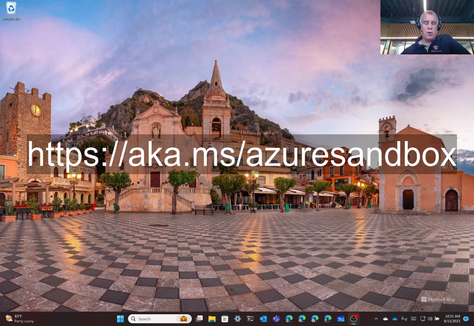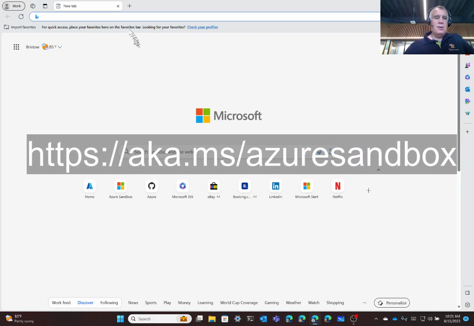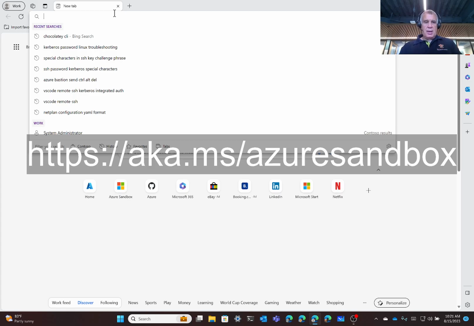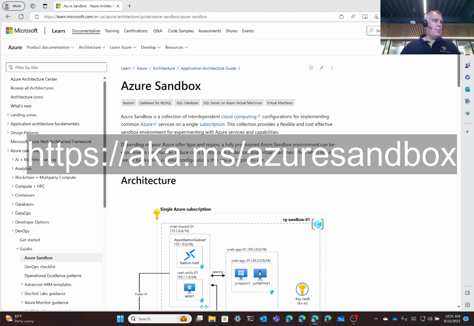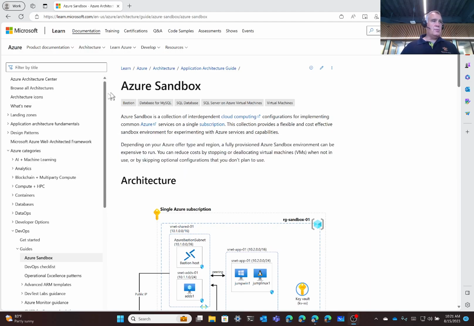So to get started, we're going to navigate up to our vanity URL, which is aka.ms/Azure Sandbox. And that'll drop us into the Azure Architecture Center and the Azure Sandbox Guide.